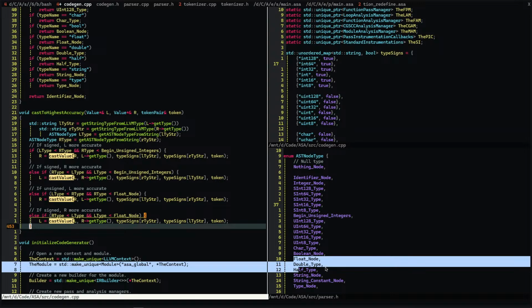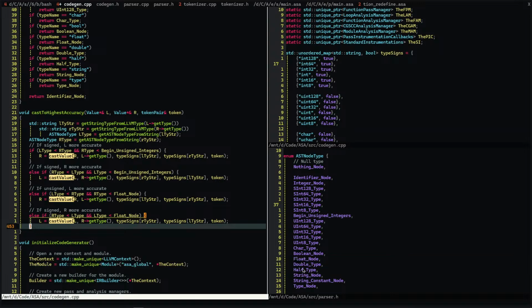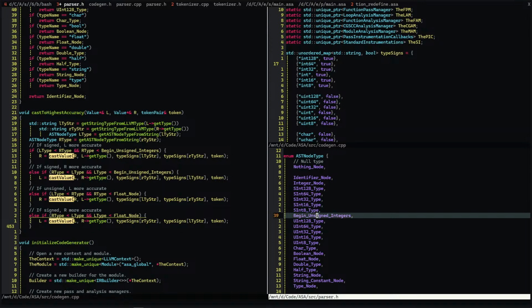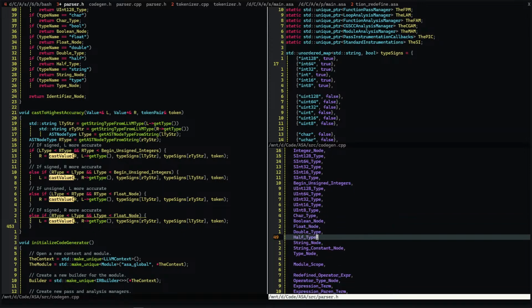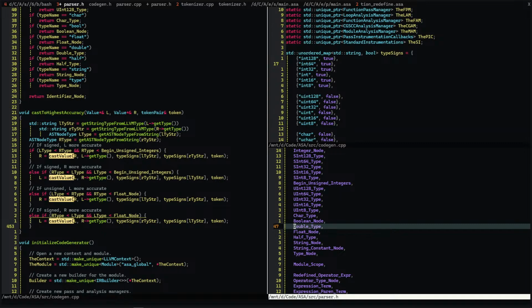And I just realized those are not in order, so I need to move double up one. Let's see, double. And every mention of float now needs to be replaced with double as well.